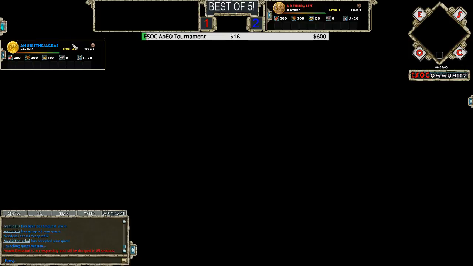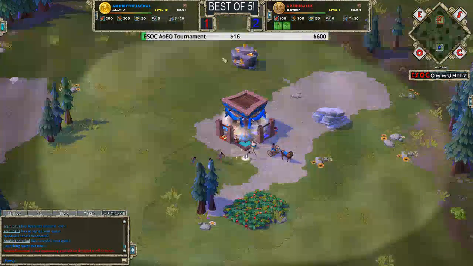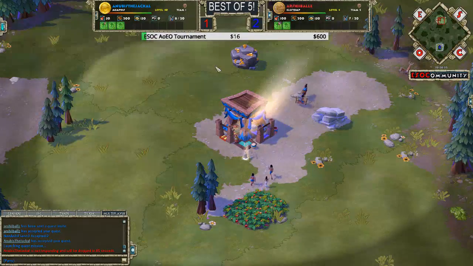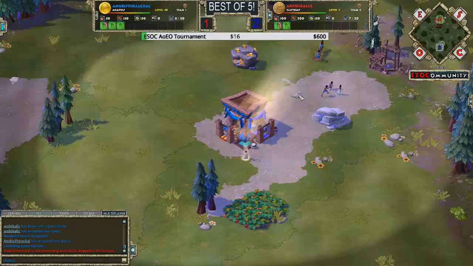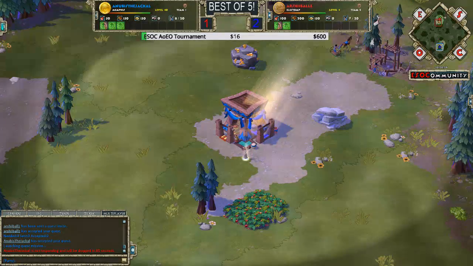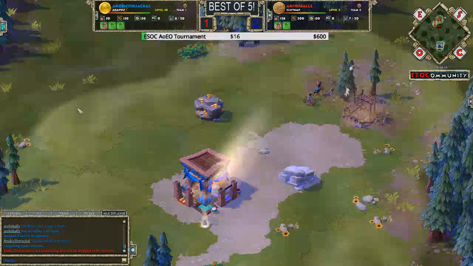Alright, there we go. This time I think the colors are right. I'm new to observing and streaming with this overlay up, where you have to make sure the player has the right color, because you can see the win total next to his name, so I think it should be good this game.